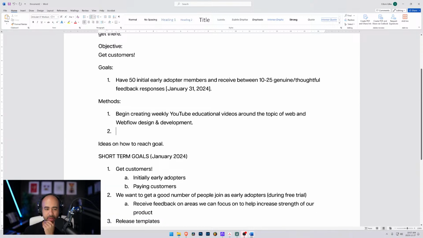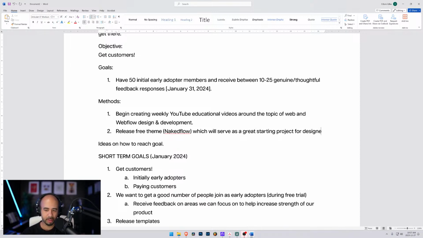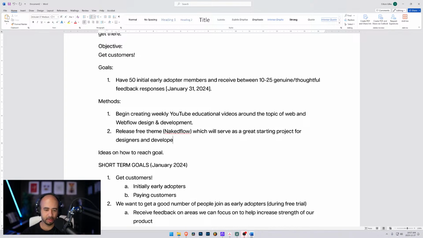Yeah, methods. So we can have this one here as well. Release a free theme, and that's going to be Naked Flow, which will serve, hopefully anyways, as a great starting project for designers and developers.